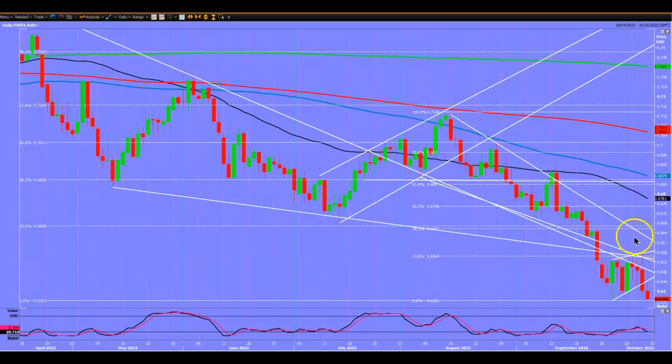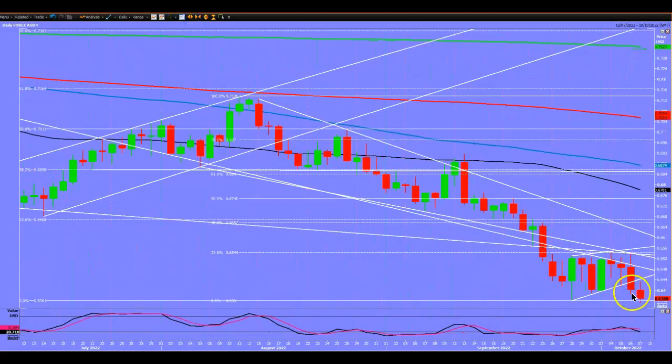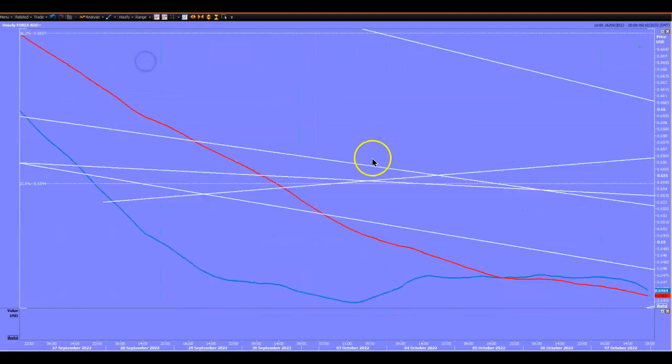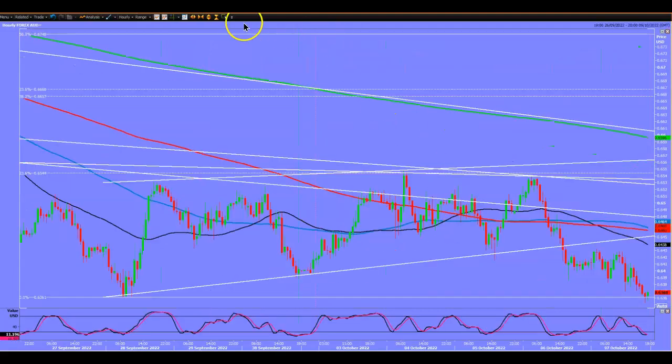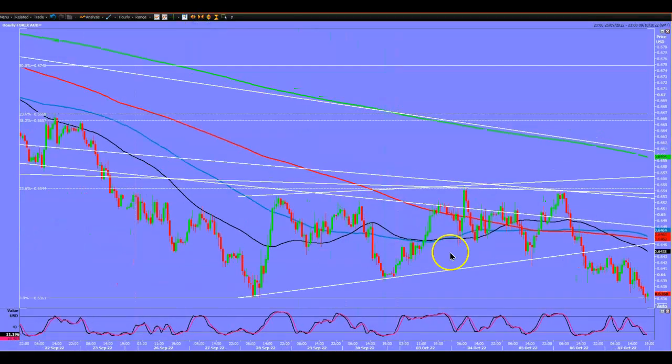Anyway, right, so the Aussie dollar is not part of the dollar basket that makes up the dollar index, and there is what I believe to be a bear flag. We've got bear flags all over the place. That's what happens in a bear market. So if that is a bear flag, and I think it is, we have broken to the downside, not a surprise. Look at it on the hourly chart. There we go. Probably need to redraw the trend line on the hourly chart.